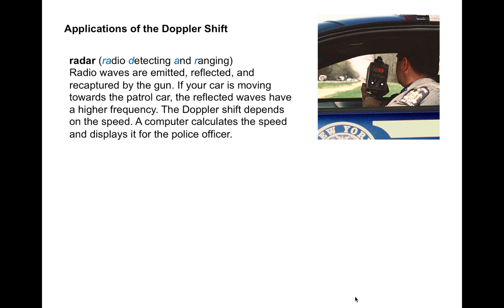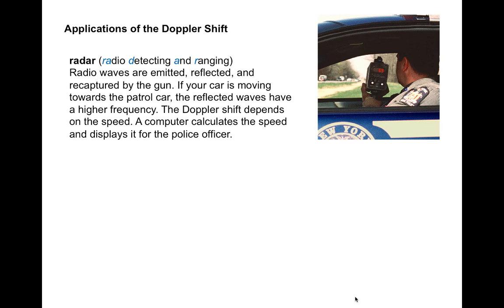We can talk about the Doppler effect in a couple of different situations. The first being radar, the way that police will see if you're speeding. And truthfully, because we're talking about waves and waves travel a very far distance, by the time you see the police officer sitting on the side, they already know that you were speeding. A lot of times people will slow down when they see a cop car, but ultimately, they've already detected if you're speeding or not.